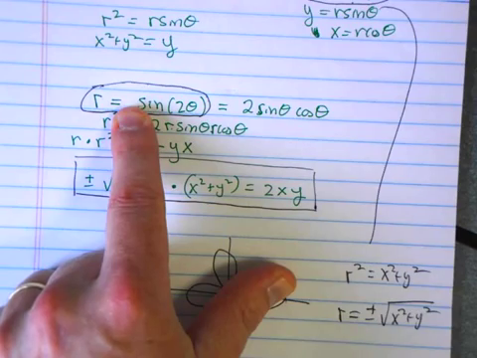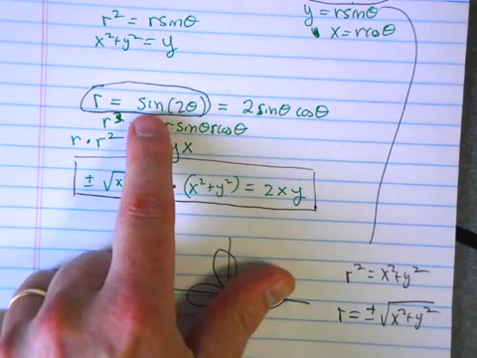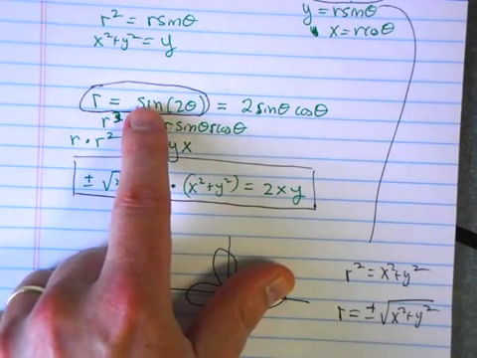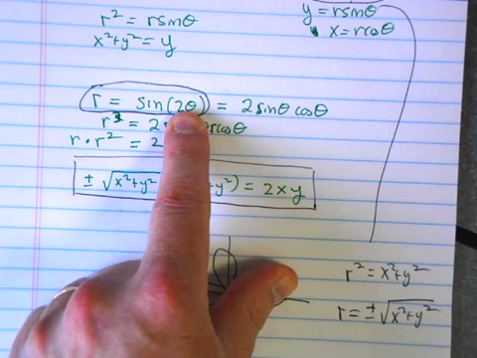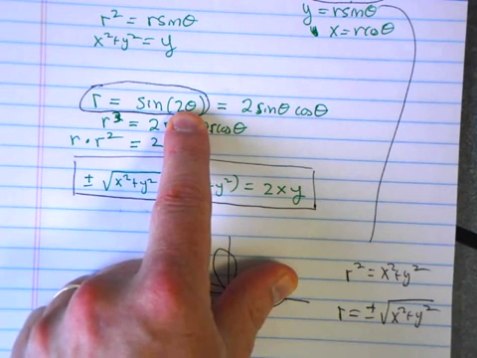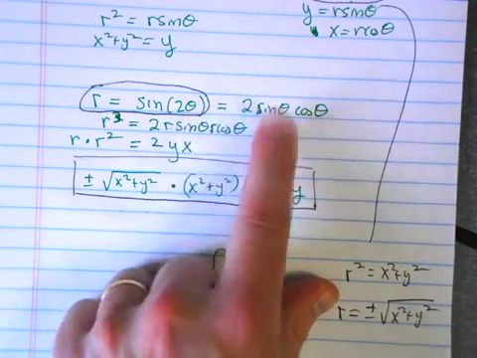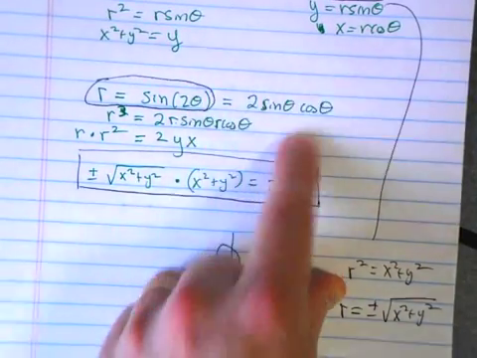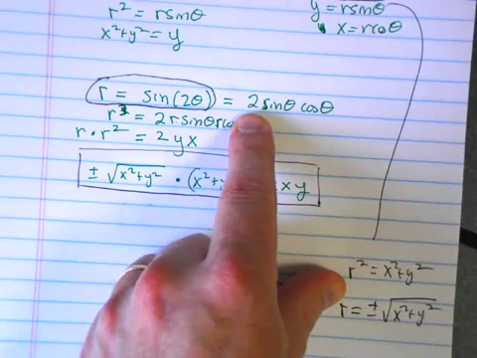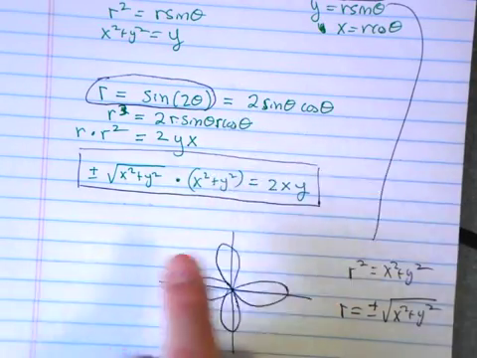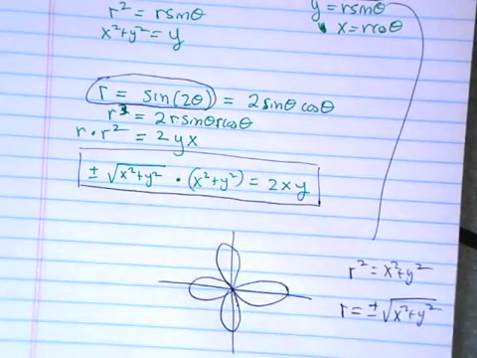Now imagine if the teacher were in a really bad mood and he wrote r equals sine of 3 theta. We're not going to do that one, by the way. But think of how much harder it would be because we wouldn't have this nice double angle formula. We'd have to deal with a whole bunch of things in order to convert it to rectangular form. It would be very, very ugly when we got all done. Questions?